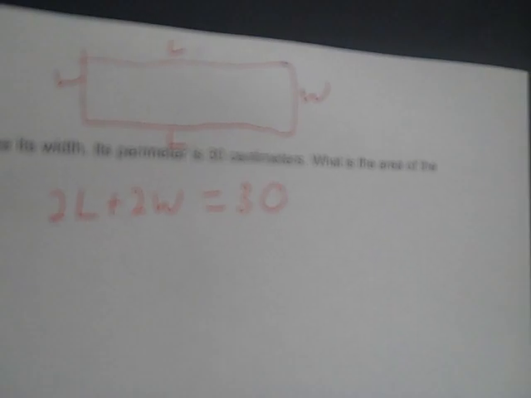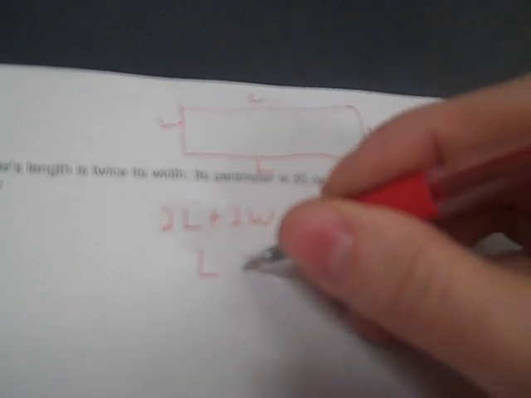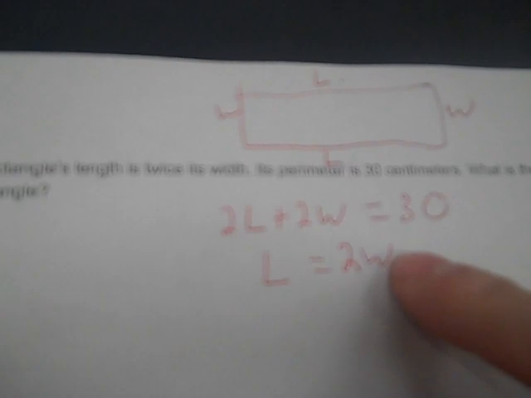Okay, so it says a rectangle's length is twice its width. You can write an equation from that too, okay? What you do is put L equals W, but we know they're not equal because the length is twice the width. You actually multiply your width by 2, okay? Because this is the lesser of the amounts. To make them equal, you would multiply by 2. So if I say the length equals twice the width, that's is means equals, okay? L equals 2W.